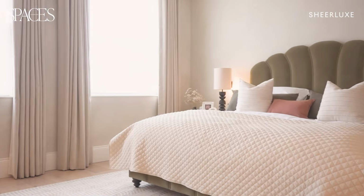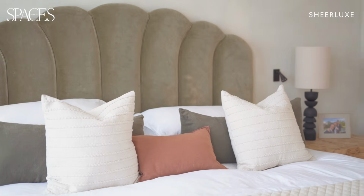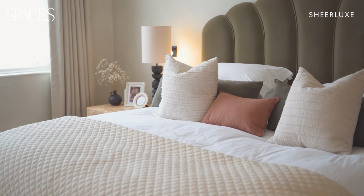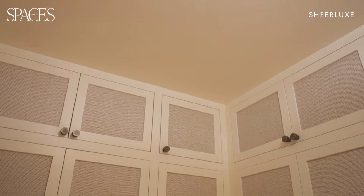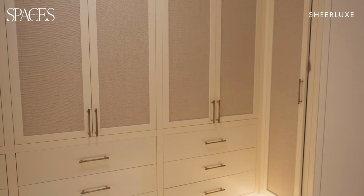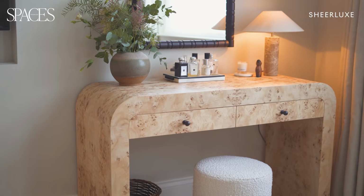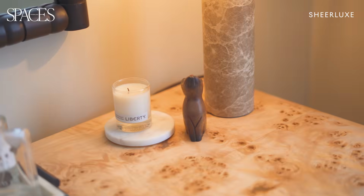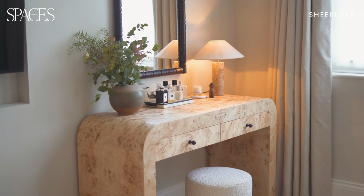I really wanted to create just a really calming, relaxing space here. Keep things really simple. We've used a Bauwerk colour on the walls, which is a lime wash paint, which just creates this gorgeous texture. I think once you've got that on the walls, you can keep everything else quite simple. You don't need to put loads of things up to fill the room. We had this lovely bedroom furniture made with Blakes. We've used this marble finish here, which is just such a gorgeous material. Probably see this around a lot at the moment, because I think it's kind of having a real comeback.